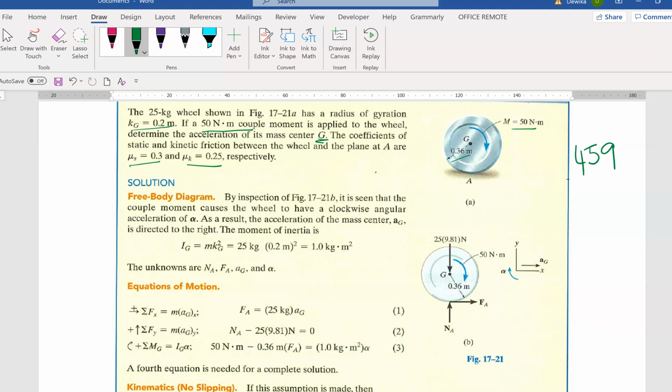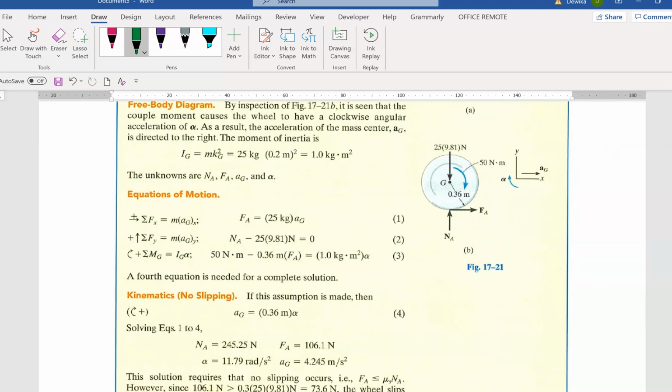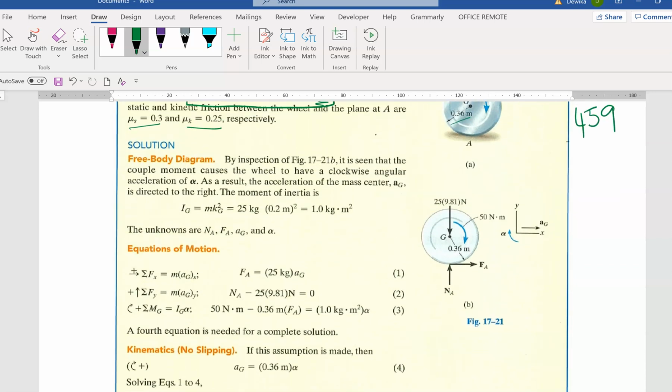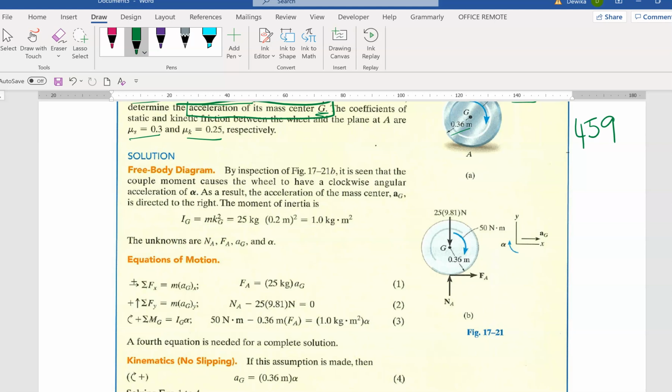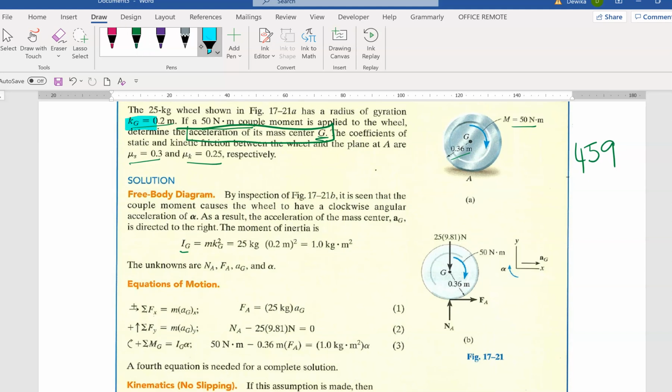Now, first step. Determine the acceleration at the mass center. They are interested to look at aG. Let's look at the working. First step would be to find the IG. This is a jackpot question because the radius of gyration is actually given. So IG will be m kG squared. You don't have to look at any reference, just take it, and this is the IG settled.